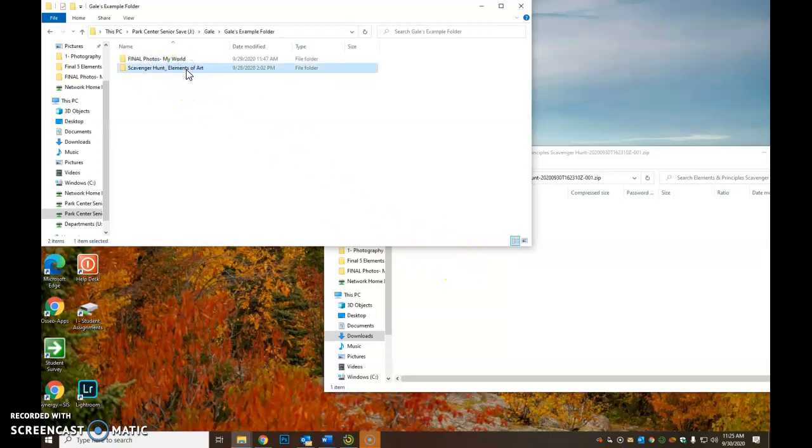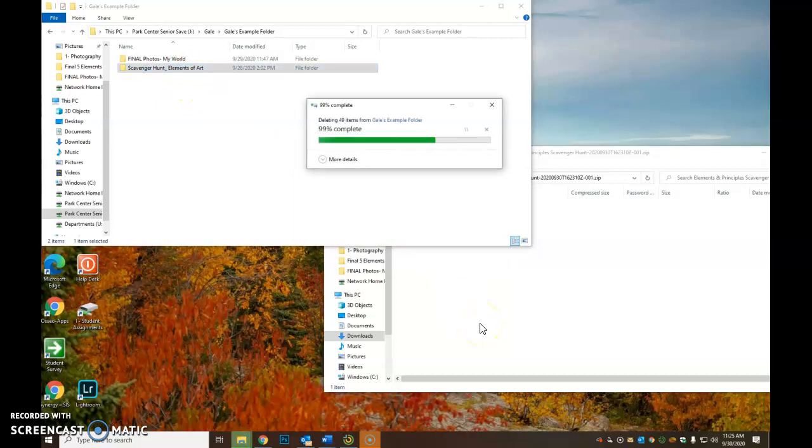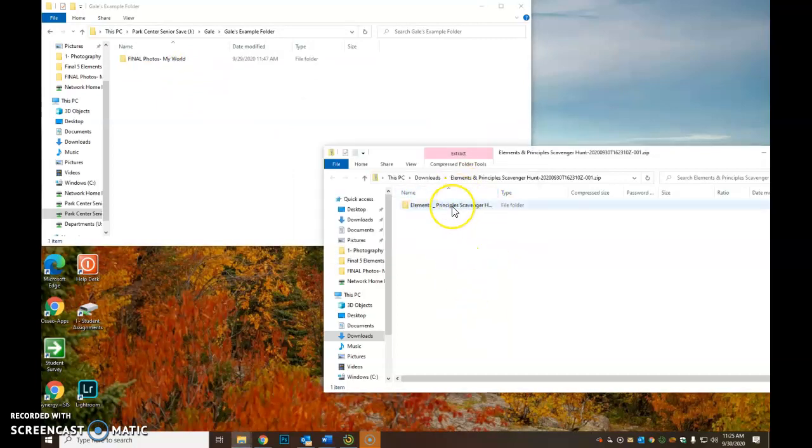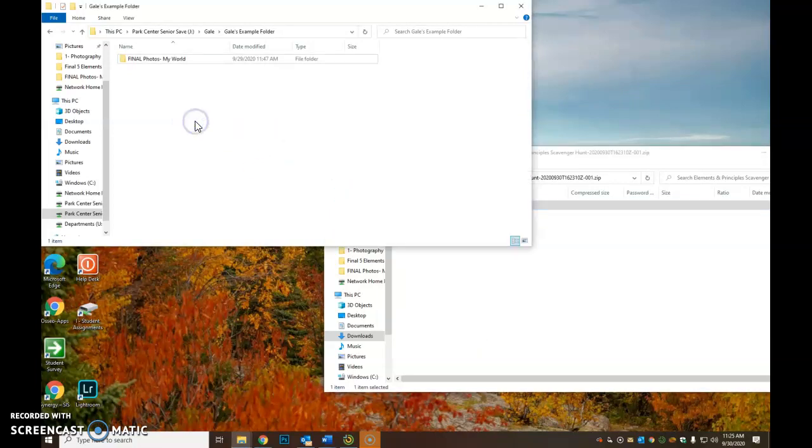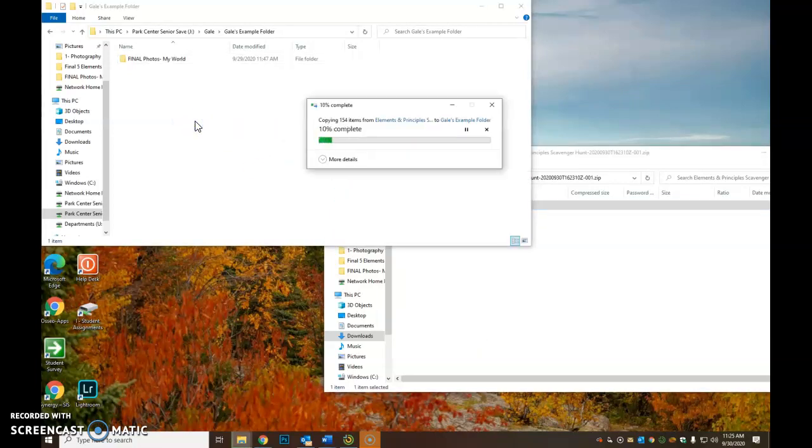And here I did it before, but that's a different one, so I can delete that. And then I'm going to drag my folder from the zip drive into my J Drive folder. Look at that, I had 154 pictures for the Elements and Principles, and I don't think that took me more than 40 minutes of taking some pictures throughout the week. It's pretty easy to get a lot of pictures if you keep it in your brain the whole week.